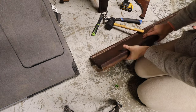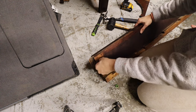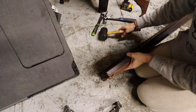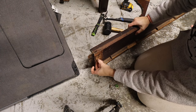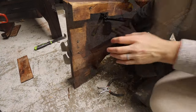So I'm going to take these little pieces out that hook the side rails into the headboard and footboard. There are little metal pegs that go into the wood that are holding it in place. So I'm just taking a mallet and seeing if I can push them out from the other side. If they don't come out easily, you can sometimes pull them out with your fingernails. You can see me pulling them out.